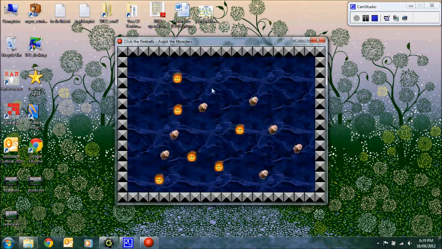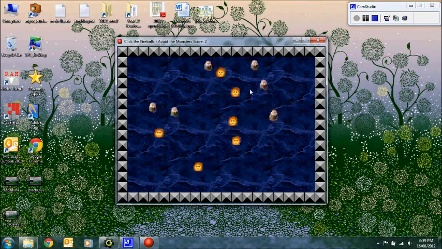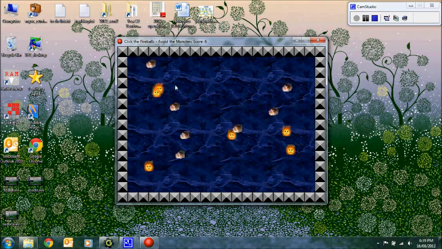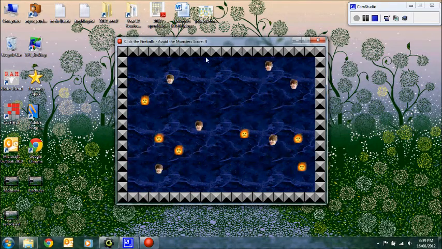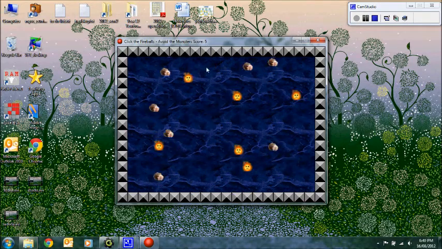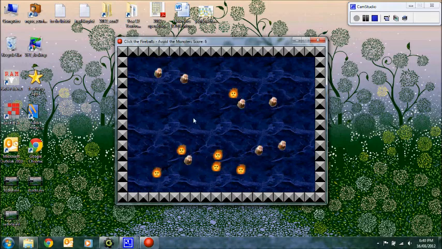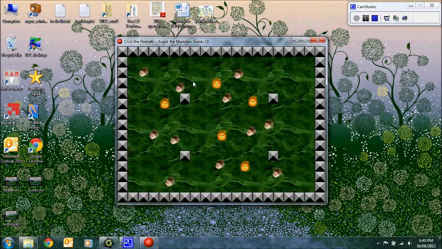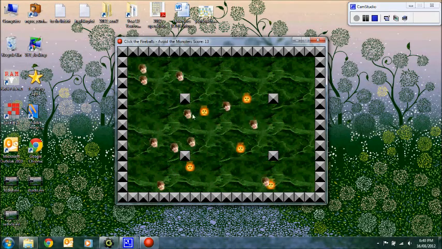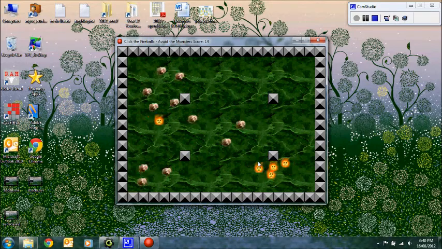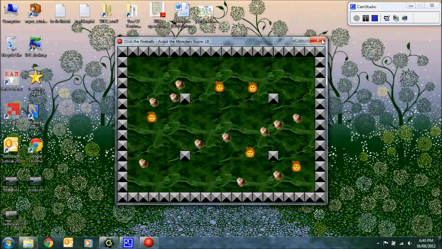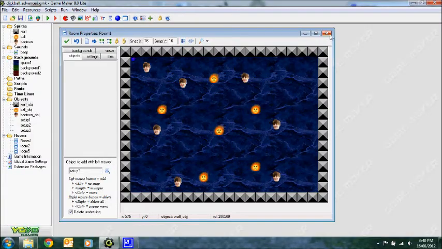So the objective of the game is to click on these little fireball things while avoiding buttons and beam heads because they're evil. So what happens when you hit it? You lose the score, and if you click on the little fireball things, you get a higher score. And if you click on it enough, it will take you to a new level that's a little harder, with less fireballs and more Justin Bieber heads, because clearly the game would be incomplete without flying Justin Bieber heads. Anyway, so let's show you how this is done.